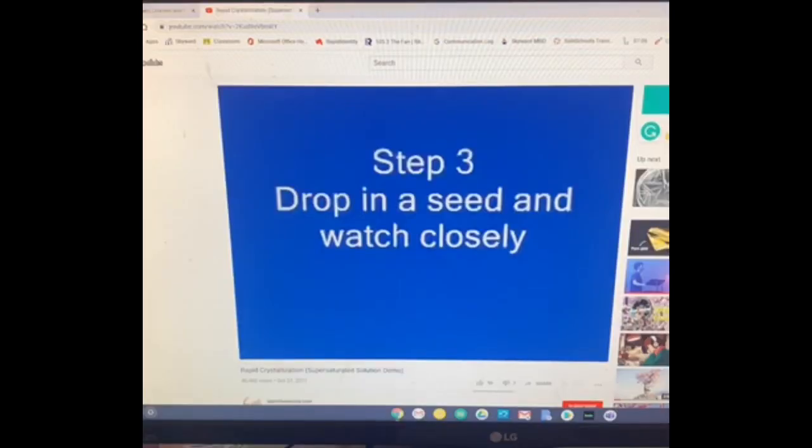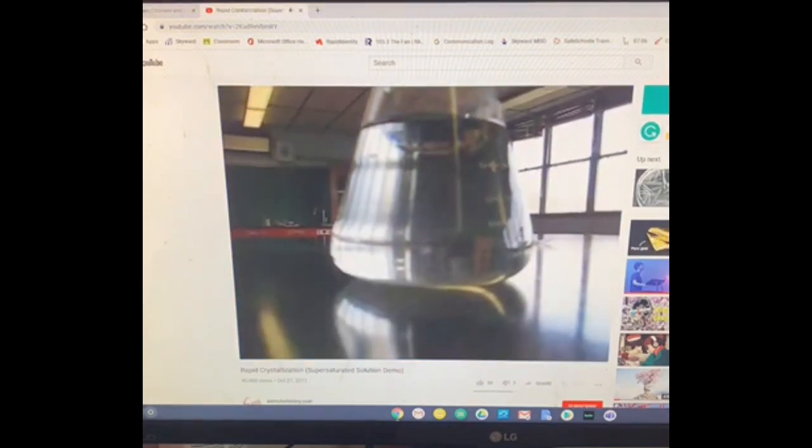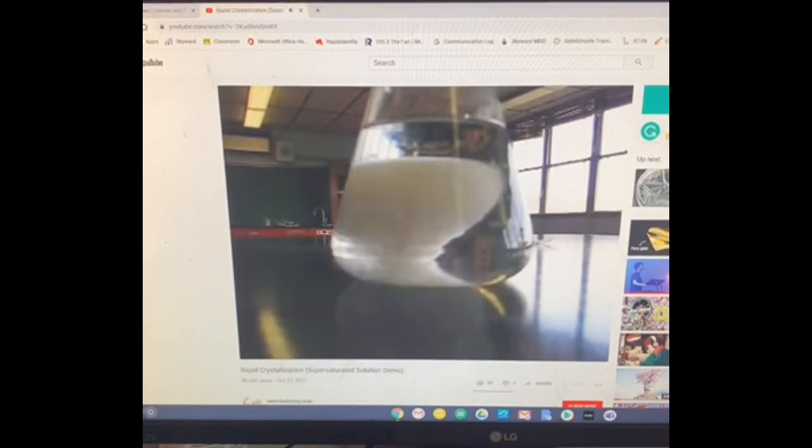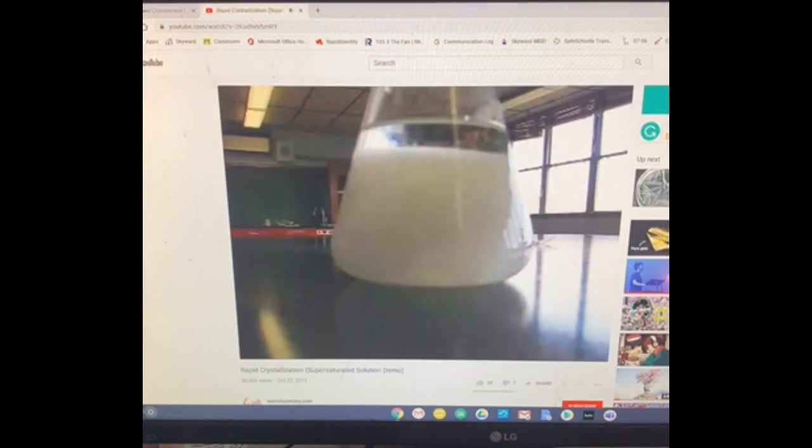All right, this is pretty cool. So that solution doesn't look like anything until the actual crystal forms. That is pretty awesome. And so what happens here is, because all of that solution is turning into a solid, all of that energy that was kept in the solid is now being released, and that thing gets hecka hot.